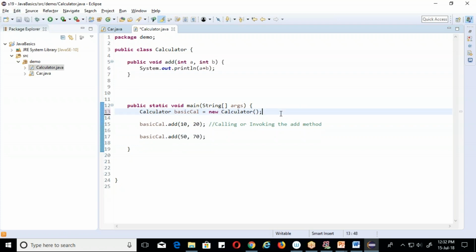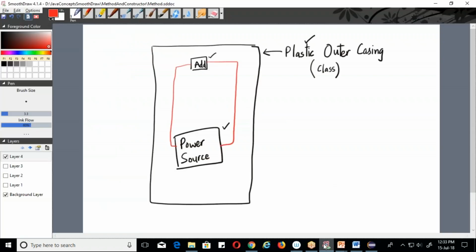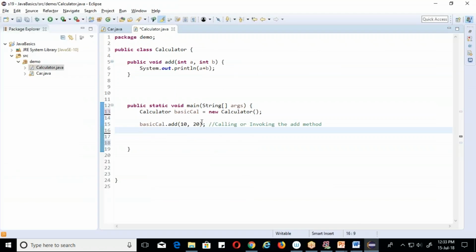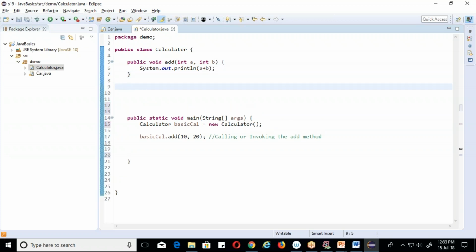Okay, so we are done with that. As I told you, why do we use methods? We use methods to do a repeated task again and again. We have seen that our add prototype is working, we can add the numbers. The same way we can subtract the numbers as well. If I want to subtract the numbers, first I'll have to describe how the subtraction has to be done, so first I'll create a method for that.